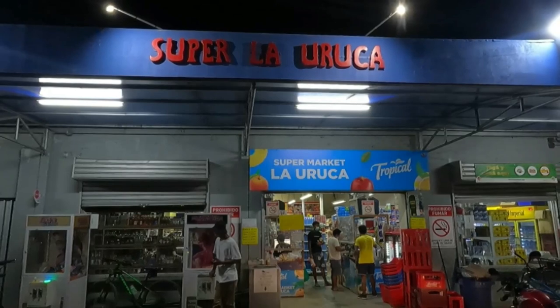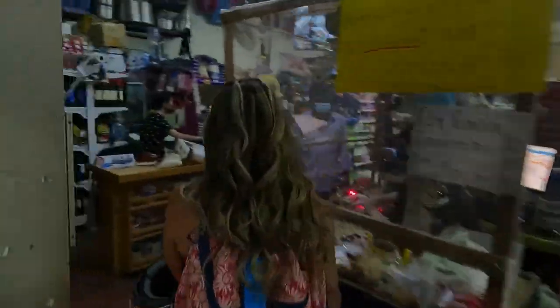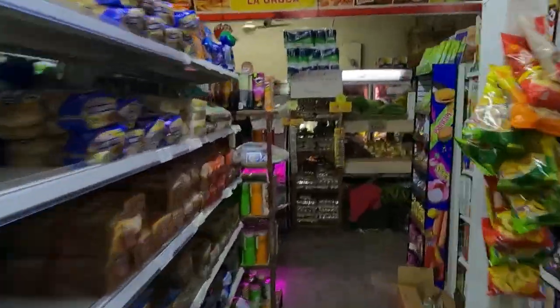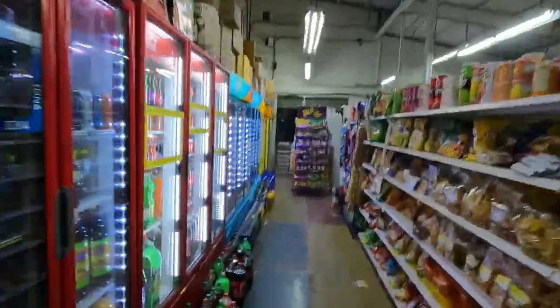And last but not least is Super La Aruca, a cool little neighborhood corner store here in Huacas. Aruca is a little different from the other two stores we visited because you can find anything from chicken wings to machetes to aluminum siding for your house — they have it all. We just made it into the mini Super La Aruca here in Huacas and we've made it to the water section. The prices here are so much better. This bottle of water is about 500 colones and this bottle of water is about 350 colones. Can't beat it.